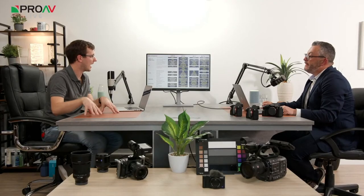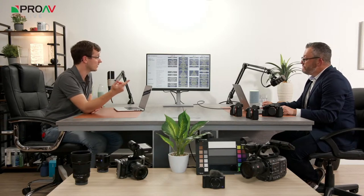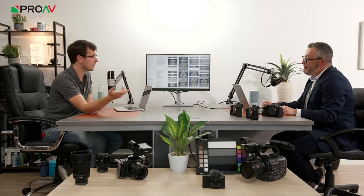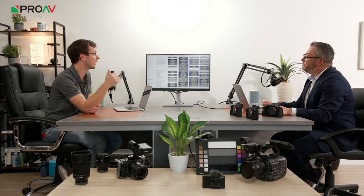Sure. My massive oversimplification would be, on the still side of the camera, you'd get double the resolution with options for scaling that back if it's sometimes too much, as well as more reliable autofocus tracking. And on the video side, you would get raw output over the HDMI port, which is a big thing. And the addition of 8K if you want it, although the rolling shutter does ramp up a little bit for 8K, so it's not going to be for every single project, but for a wide shot when you need the detail, it has the 8K modes, and 4K 50p without quite so much of a crop.